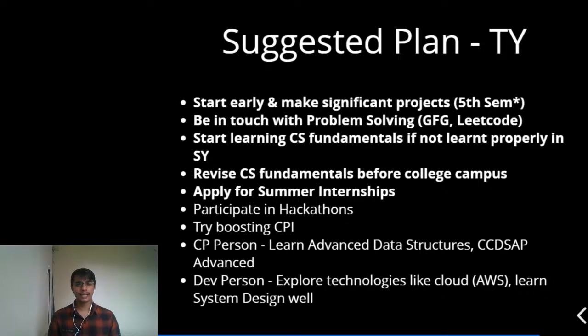So this is an easier option, we can say, because for summer internship you have just completed second year, so you will mostly be asked problem solving. It's fine if you do not have some great projects, and most of the interviews will be on problem solving. But for full-time offers, there will be a lot of interviews, there will be subjects, there will be projects, and a lot of things will come into the picture.